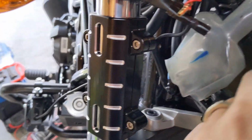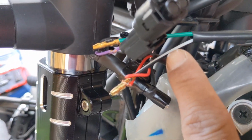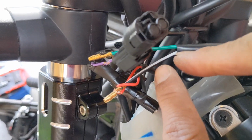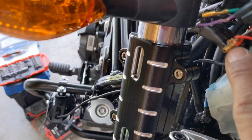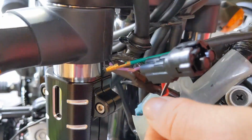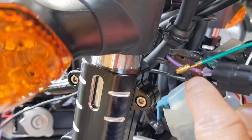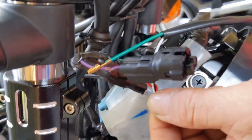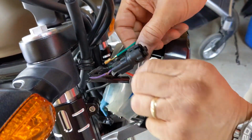So what happens is this line here, which is the negative, the power. So the power. This is the power? No, that's a negative. So the negative, this one here? Yeah. It goes on to the negatives, right? No, let's go to the power light. And then okay. This goes to the positive battery. Okay, so that goes on to the positive battery, and then that goes on to the power light. Okay, sounds good. All right, then now we're just gonna tape it. Yeah, tape it. That's it. You're done.